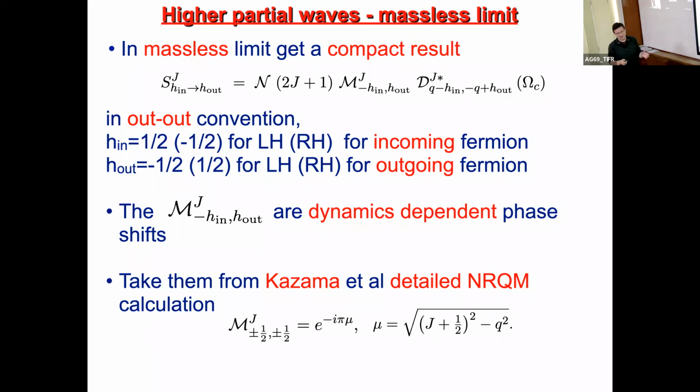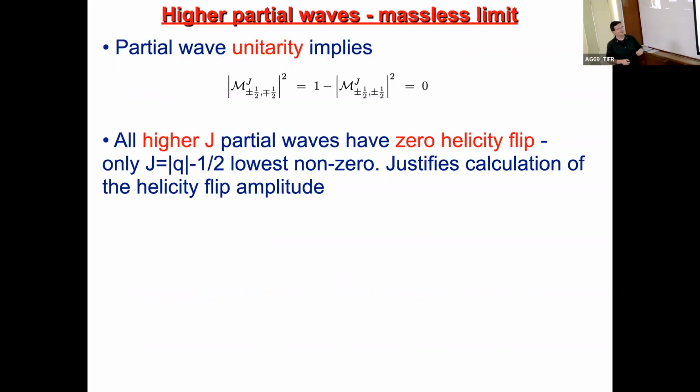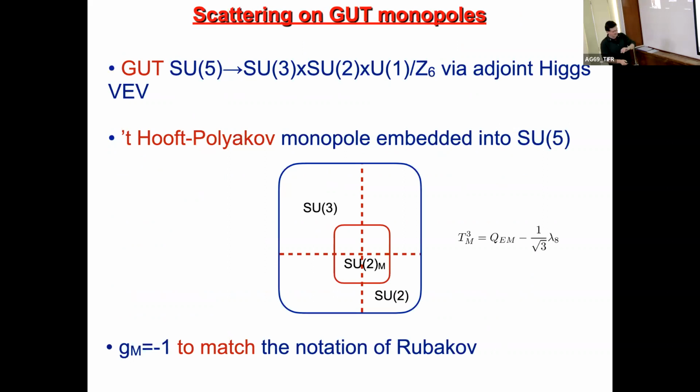So that's the dynamical information that our formalism at this point is not able to fix. Of course, Kazama calculated it in his particular non-relativistic limit, so we could cheat and try to take his, and then of course really have it. It's a little bit of a cheating, because really you need at some point some dynamical information. All right, very good. Now let me say just a few words about GUT monopoles and GUT scattering.